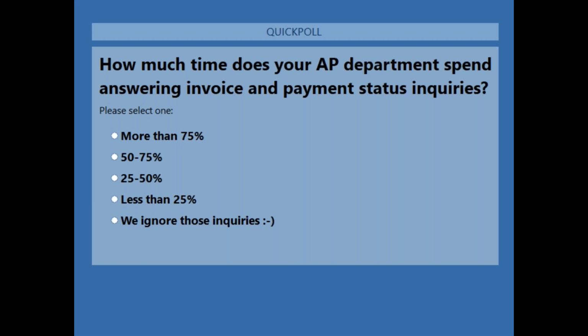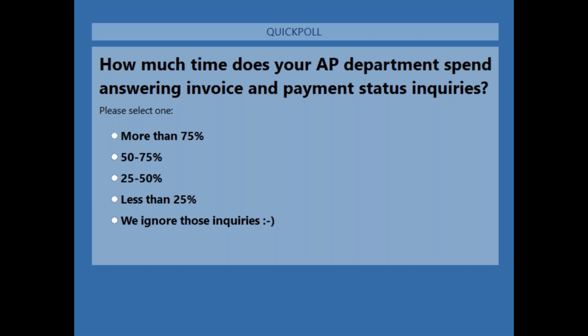Okay, still have a few that need to vote. Lots are saying less than 25%. All right, so it looks like, wow, we do have a few that are saying more than 75%. We have over half of everyone have voted. We'll just leave this open about 10 more seconds, and then I'll share the results, and then we'll move on.